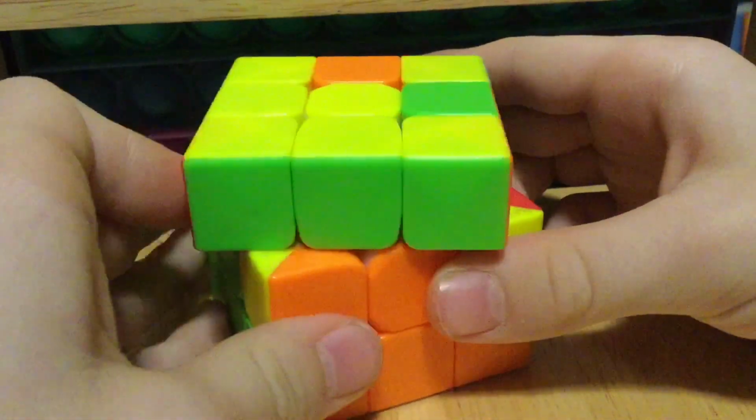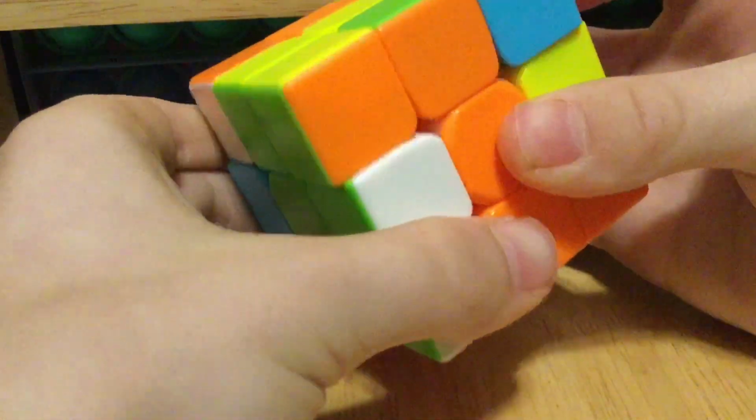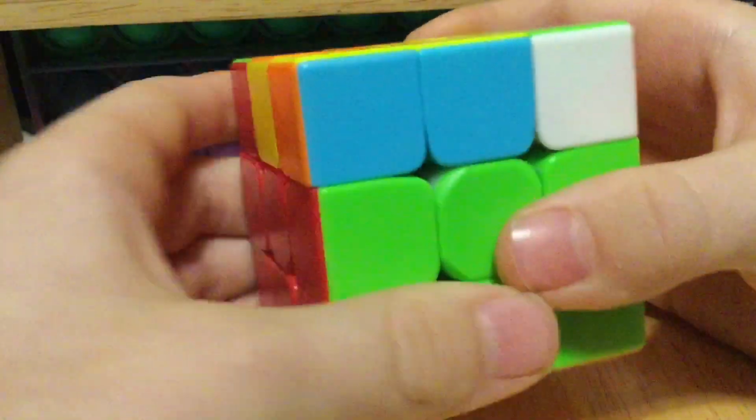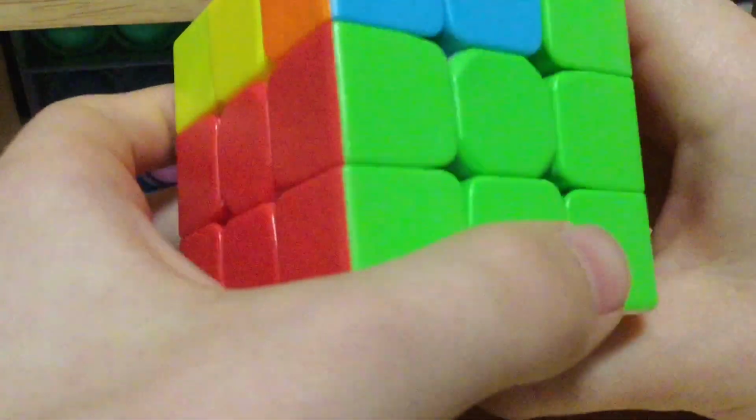Then go away from where it needs to go, right here. Up, over, down, where the white part is facing. Over, up, over, down. It's in the correct place.